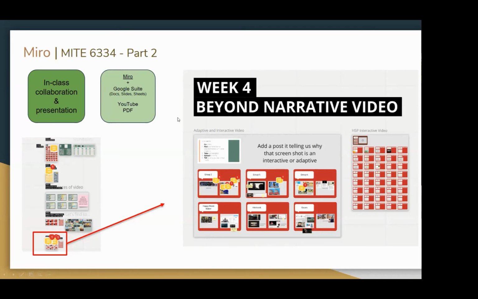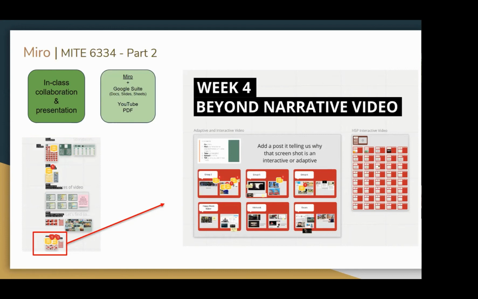In this one, we require students to share their ideas on adaptive and interactive video. And as you can see, this small area is actually Google Slides. We write down clear instructions and just copy and paste the slides on the Miro board, and the students can read them directly on the Miro board.